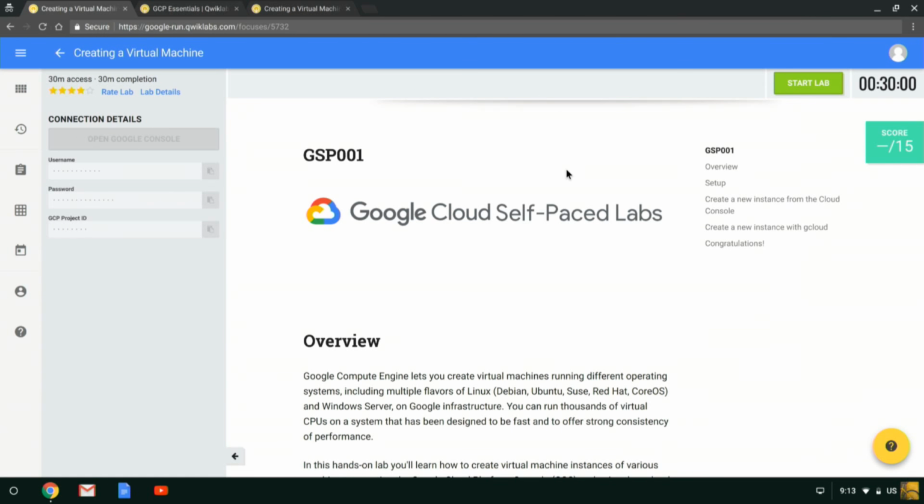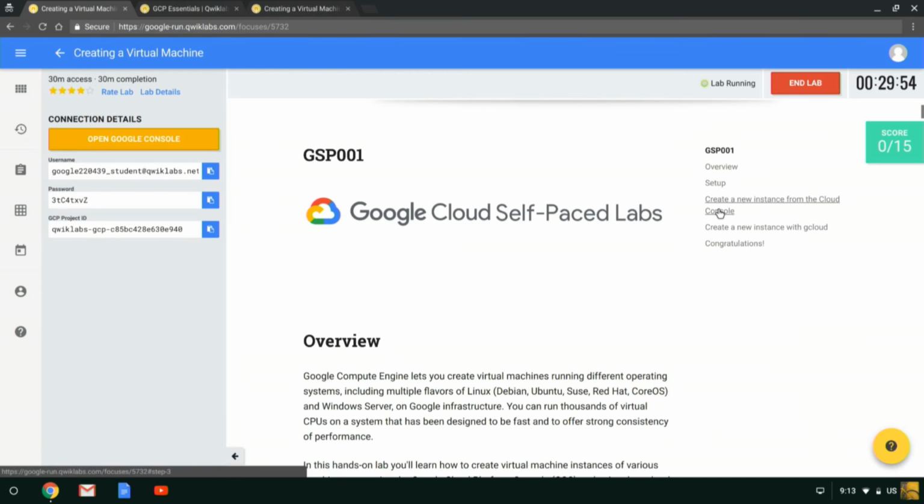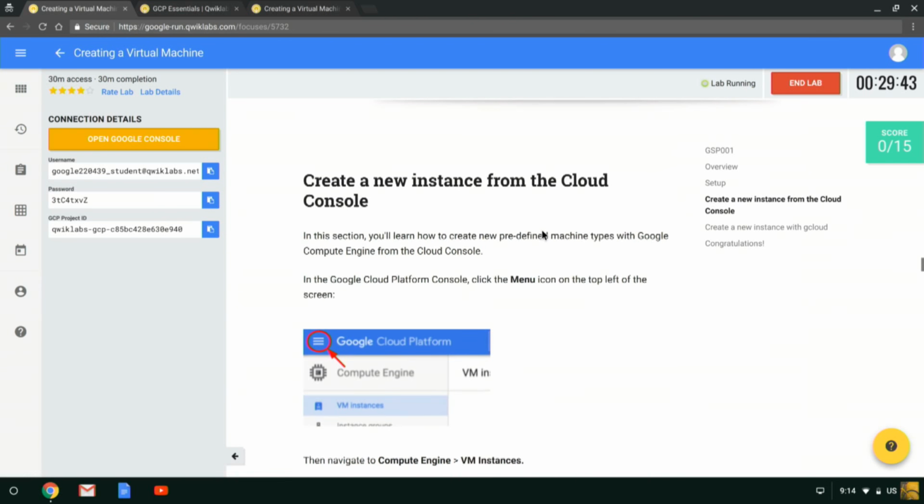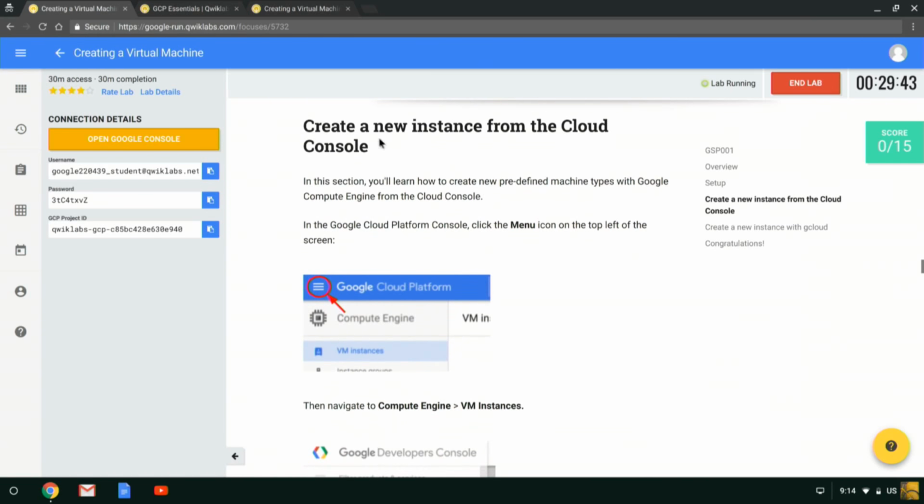Now I've finally caught up to you all playing along at home, and we're going to actually start the lab together. So go ahead and click on Start Lab. Now, one of the first gotchas I'm going to say is we're only going to be doing part of this lab. So I'm going to ask you to click on, in the right-hand side, create a new instance from the Cloud Console. That's going to jump us down all the way here. So if you're playing along, I want you to actually not start at the very start of the lab. You're going to be starting from where the text says, create a new instance from the Cloud Console. And we've got a little bit over 9 minutes to see if Evan can't do this.